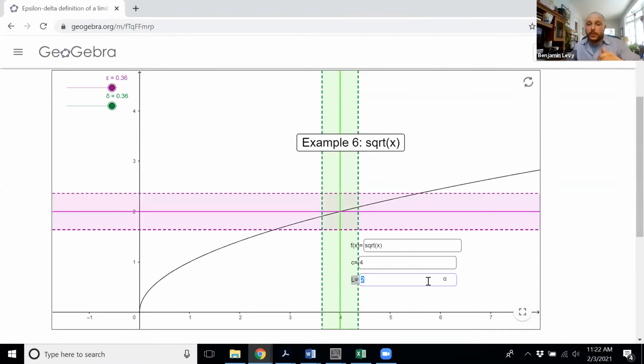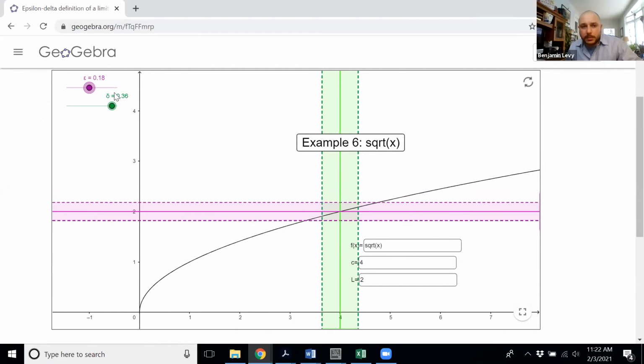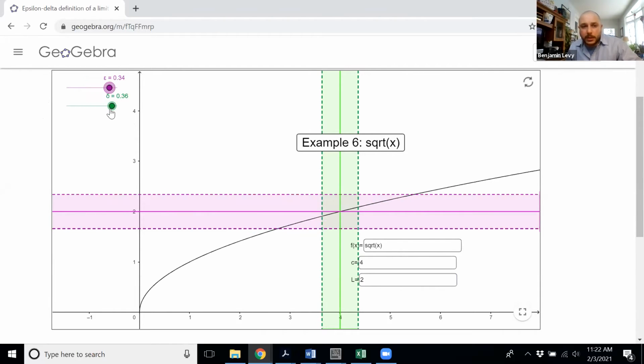And notice when I put 2 in there and I hit enter, it puts a bracket around the y values, right? So the c are the x values, as I mentioned. L are the y values. It's the output. And you can see there's sliders up in the upper left-hand corner here for epsilon and delta. And notice how when I slide epsilon, let me go ahead and slide it a little bit. Uh-oh, come on, internet. When I slide epsilon, it makes the space bigger or smaller, right? And when I slide delta, it makes the other one bigger or smaller.